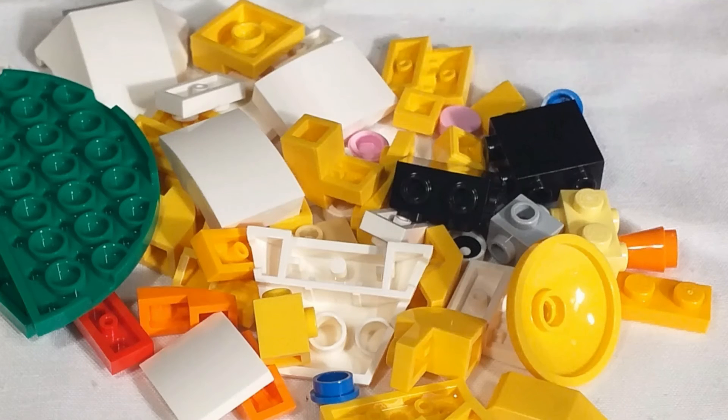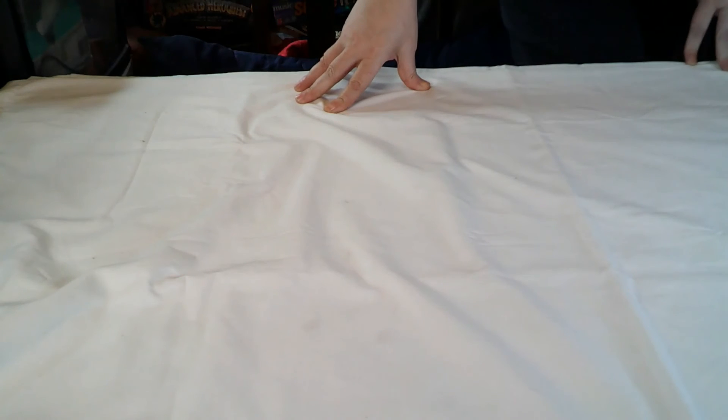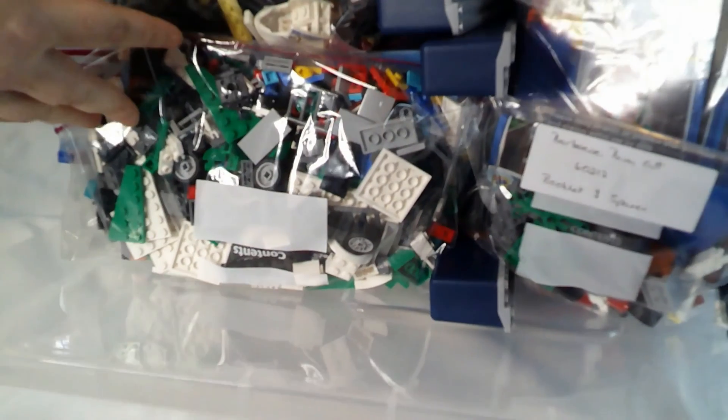For anybody interested, I've just worked out the total build time of all those sets was 19 hours. I'm recording this section after I've actually brought everything down — it took substantially more time to break them down than it took to build them. Finally got the great breakdown finished. Took somewhere in the region of 10 hours, but it's done, and it takes up substantially less room in the tub of doom.